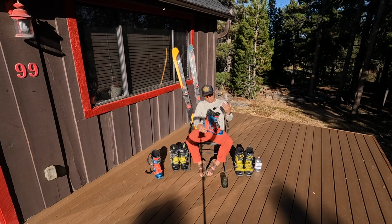I also think the new boot should just have a wrap. The old TX, the old T2s had wraps, so they used to use wraps, so I think they should go back to the wrap. If they did that, it would pretty much be the perfect boot for me for touring.